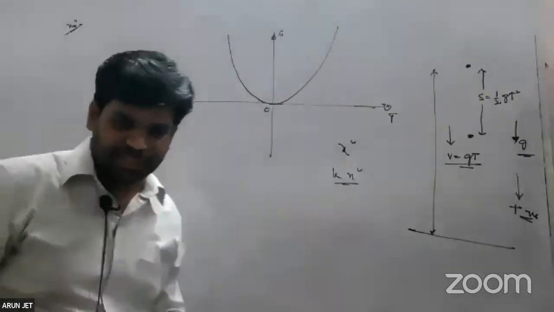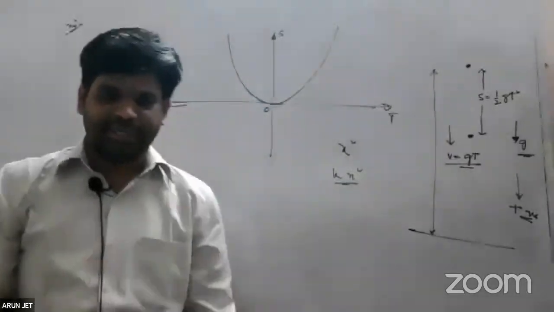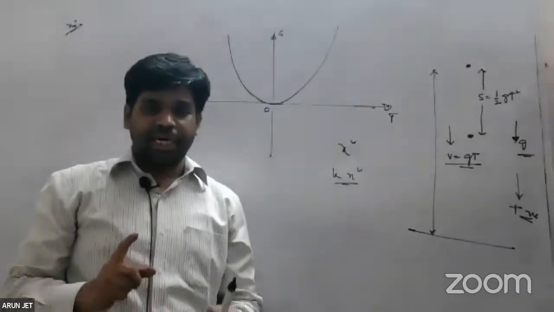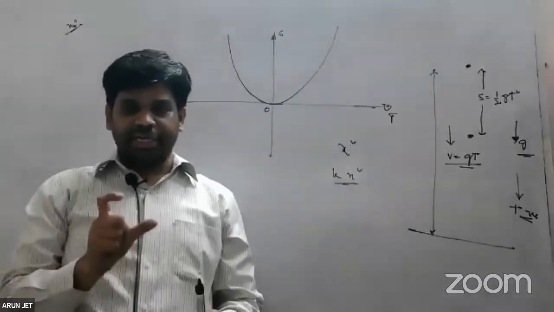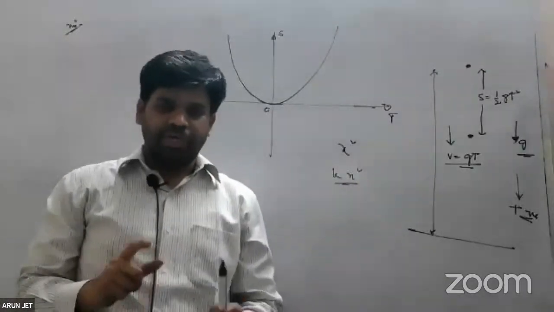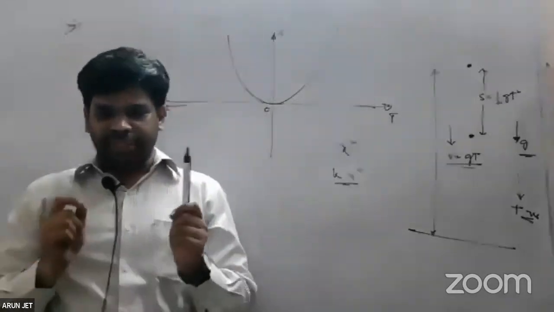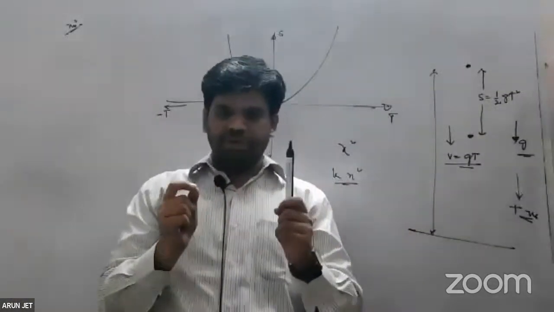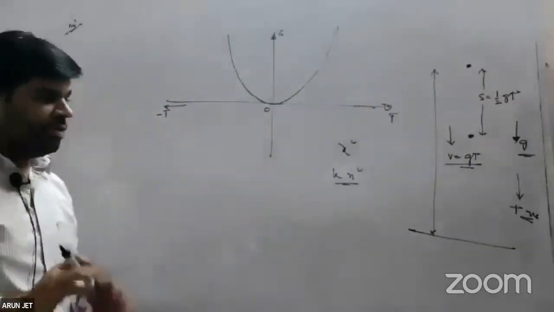Negative time has got a significance. Yes, Bhavana, that's absolutely right. We'll come to that. Time can be negative, students. Delta t cannot be negative; a time interval cannot be negative, but t can be negative. T negative has physical significance, which deals with the past. T positive deals with the future. T equal to 0 deals with the present. All right, we'll come to that.